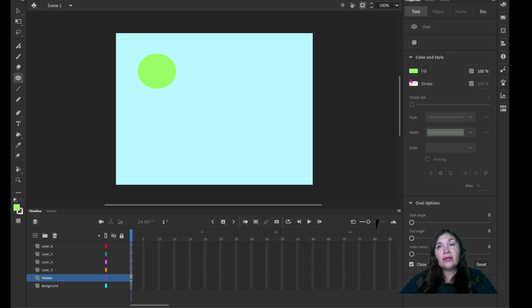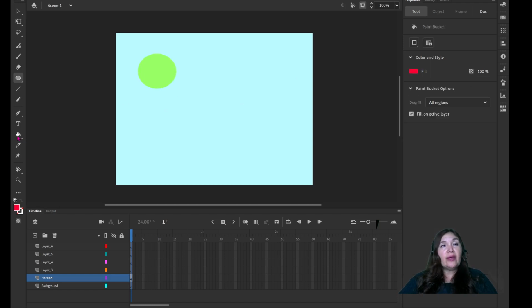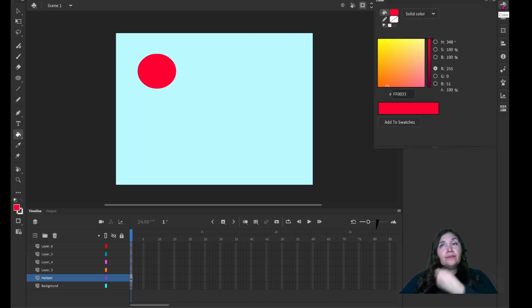All right, so let's make a circle. And our fill right now can be any of these colors, right? In order to do that, we'd have to draw it once the color is picked, but we can also just fill it. For this particular exercise, I am not using a stroke at this moment, okay? So I have no stroke there, but I can go to the color picker and say I want a radial for this one.